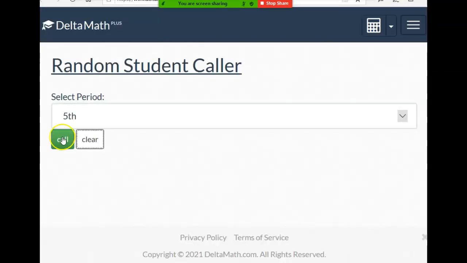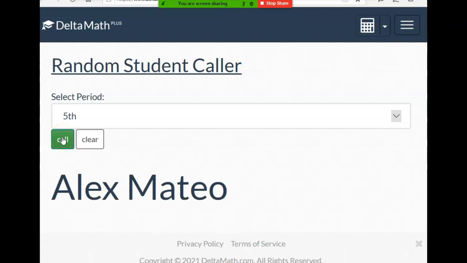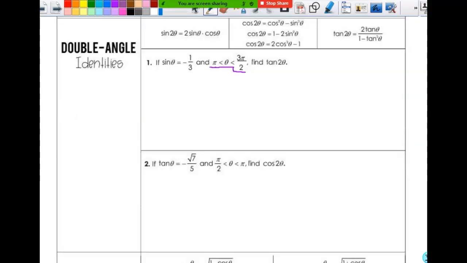Which quadrant would that be? Alex, if the theta is between pi and 3 pi halves, what quadrant is that? The third quadrant, yes. Okay, so if I am between pi and 3 pi halves, I'm in the third quadrant, so I'm going to draw a triangle over here in the third quadrant. There's my angle. Sine is opposite over hypotenuse, or y over r, so that's going to be 1, and this is 3. That's a negative 1/3. So I got to figure out which one's negative. Well, the radius is never going to be negative, so that's a negative 1 right there.